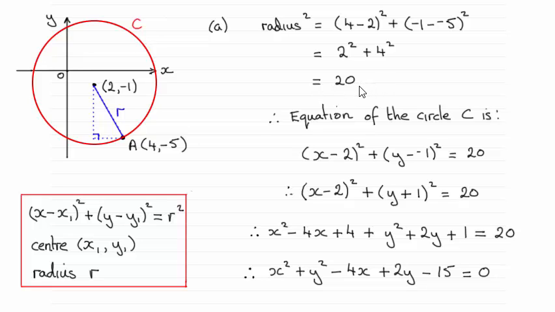Don't need to square root it for the radius, because we just need to substitute it into here, which you can see is what I've done. And that just gives us our equation: (x - 2)² + (y + 1)² = 20.